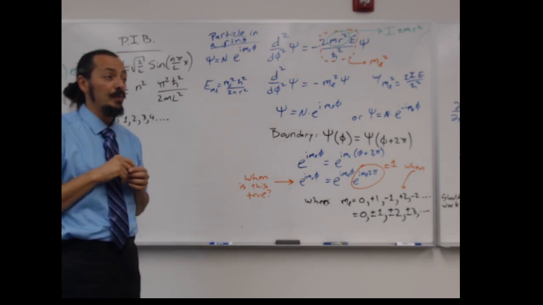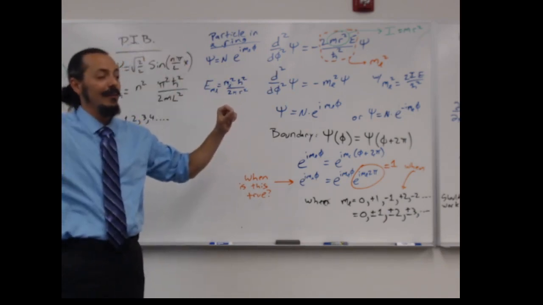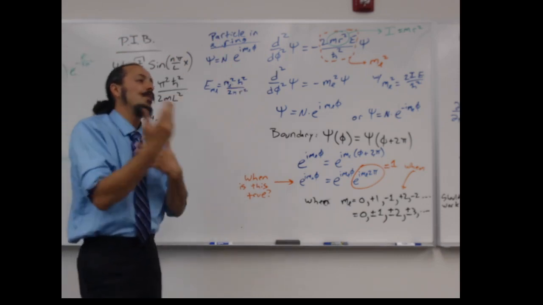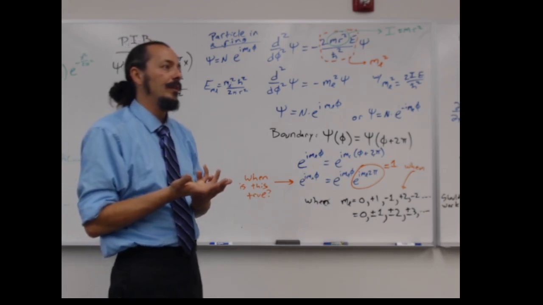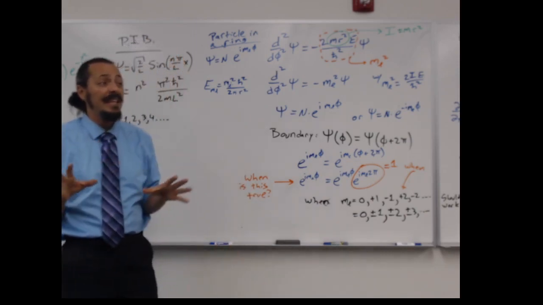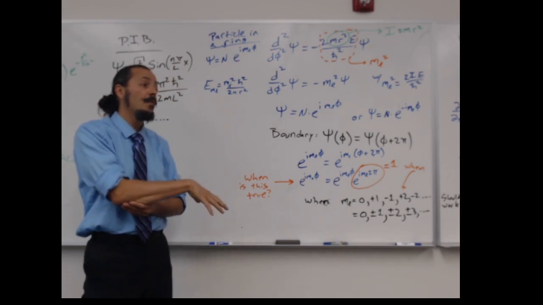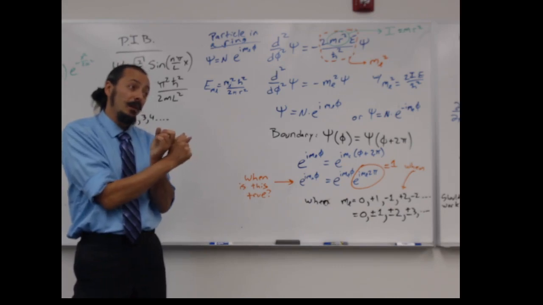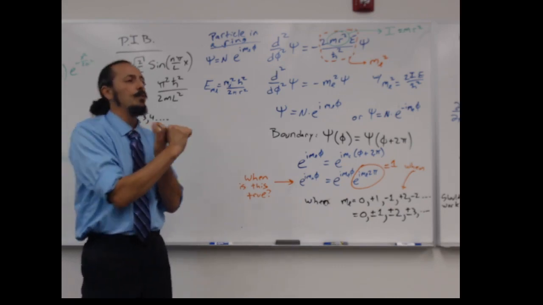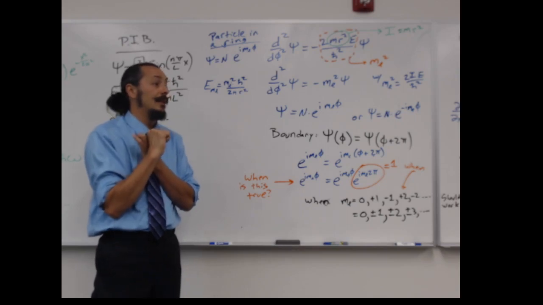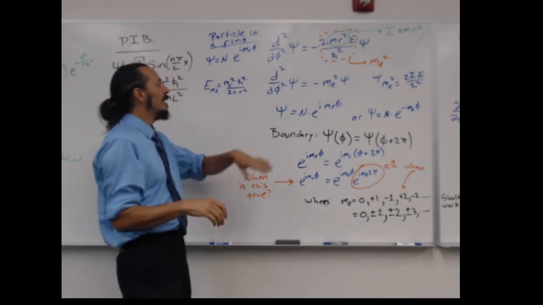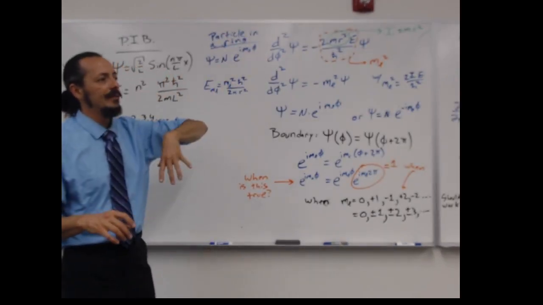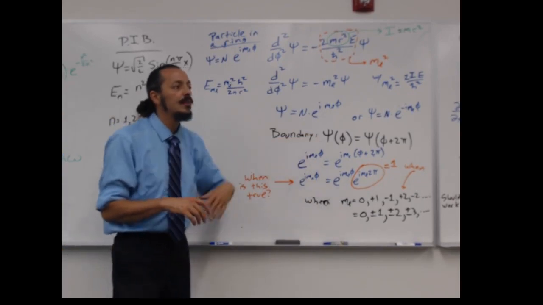When we did the sine functions for particle in a box, the boundary conditions were really easy at the 0 and the L. But then we ran into trouble when we wanted to talk about the momentum of the particle. And it technically would have been easier if we went straight to the e to the i phi for the particle in a box, because the boundary conditions would have been a little bit more difficult, but we would have been able to go directly to talking about the momentum without having to do any mathematical tricks. Here, I already knew that I wanted to talk about the momentum, so I made that choice. And I also knew it would work out okay for the boundary conditions.